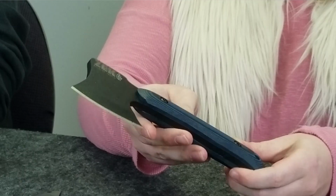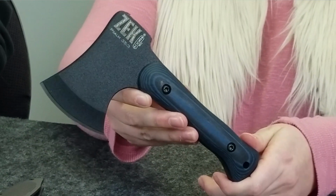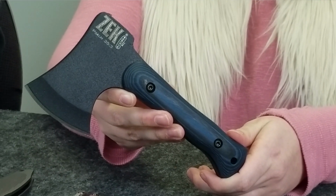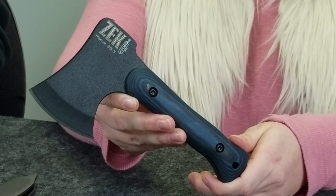Well, it is small like a hatchet, but that just makes this axe easier to maneuver and transport. The axe head is made of high carbon steel, and with this black powder coated finish, this axe isn't just suitable for use, it is aesthetically pleasing as well. I know what you mean.